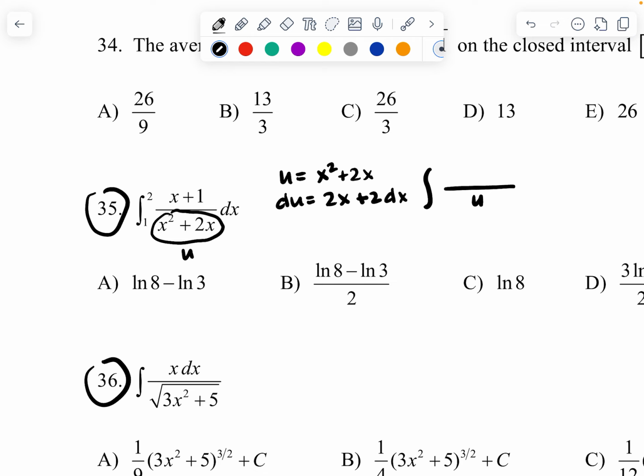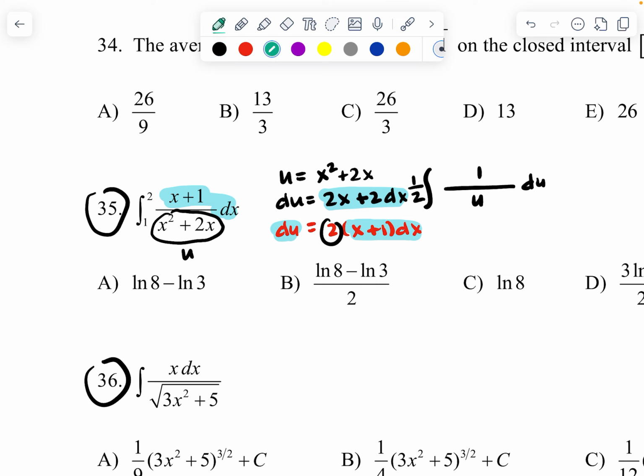And then what I have here, look what I have left over. I have x plus 1 dx, but you guys, if I look at this, that does not say 2x plus 2 dx. So can I make it say an x plus 1 dx? Can you think of a way that I could do that? How about if I factor out a 2? 2 times x plus 1 dx. Okay, now I actually see that I have this x plus 1 dx that matches what I need exactly, right? So the x plus 1 dx is going to become my du, but I have this leftover 2, which means I have to multiply by 1/2 on the outside. And then I still have this 1 on top, right?